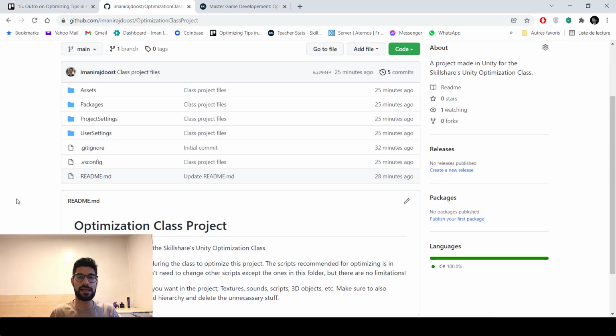I have created a sample project in Unity for you to download, and I uploaded it on GitHub. I suggest you download this project and implement the optimization methods that we have seen in this tutorial together. Almost all of the tips that I've talked about can be implemented in this project. You can learn more about how to do this project using the links provided in the description.